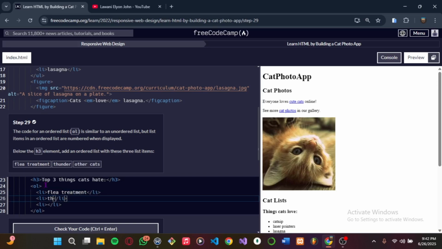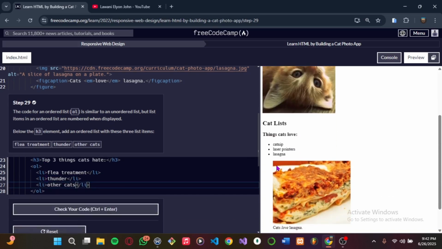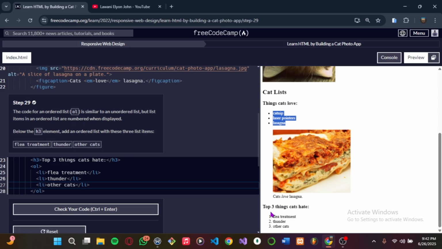Second one is thunder. And next is other cats. As you can see, things cats hate are in an ordered list, not bullet points, and things cats hate are numbered 1, 2, and 3. We're going to the next step.